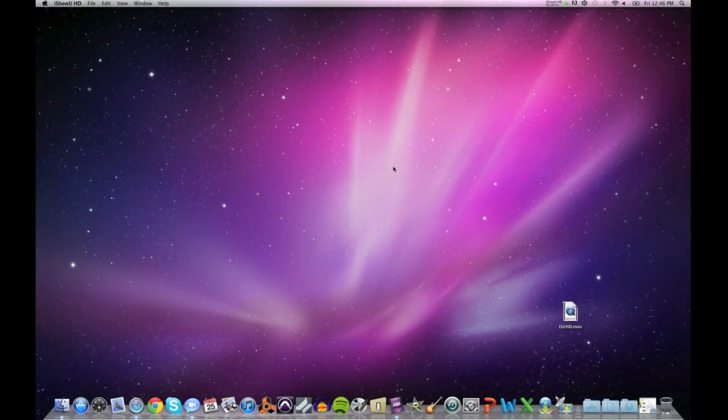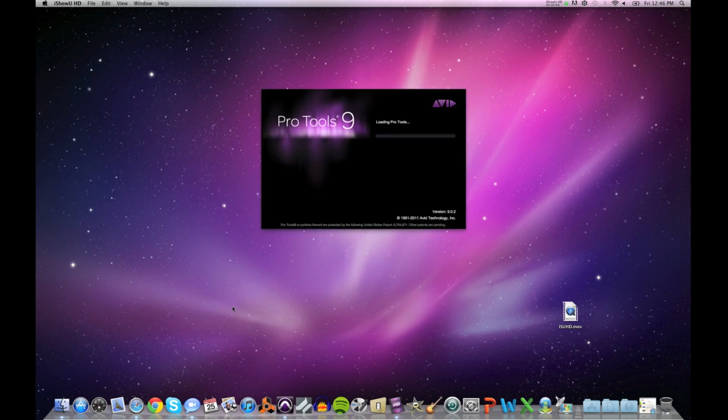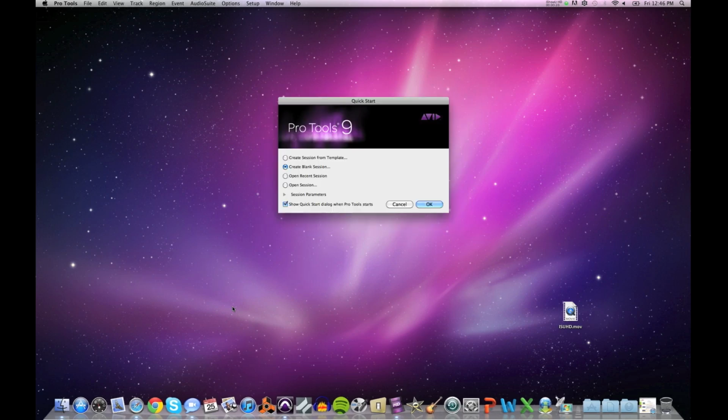Okay, so the first thing I'm going to do is launch the Pro Tools application. I'm doing this all on a Mac, and there shouldn't be a lot of differences between what it looks like on a Mac and what it looks like on a PC. Everything is pretty similar on both computers, so if it looks a little different, don't let it throw you. All the buttons are pretty much the same. And I'm going to create a blank session.